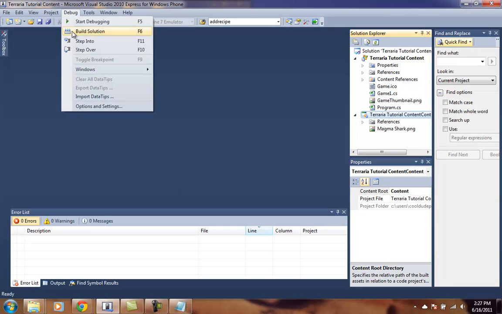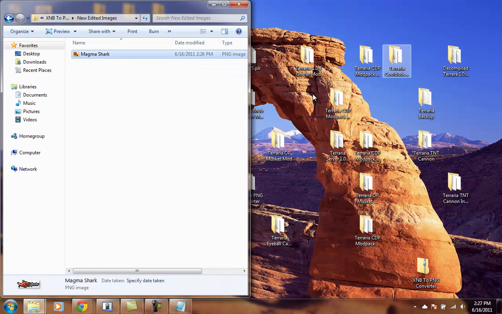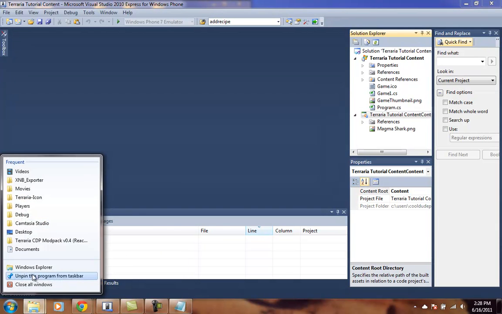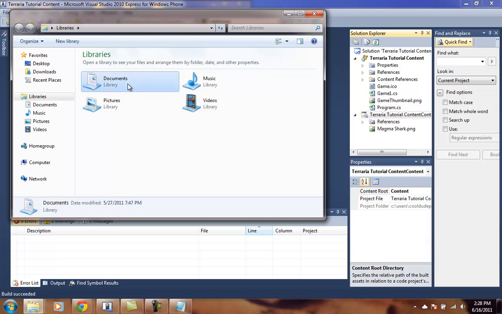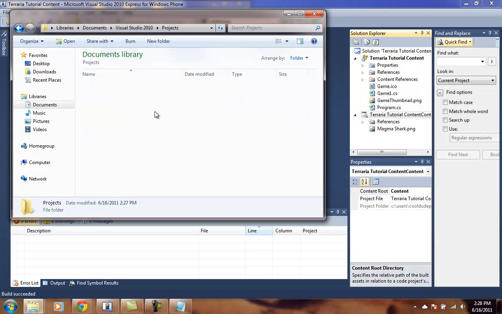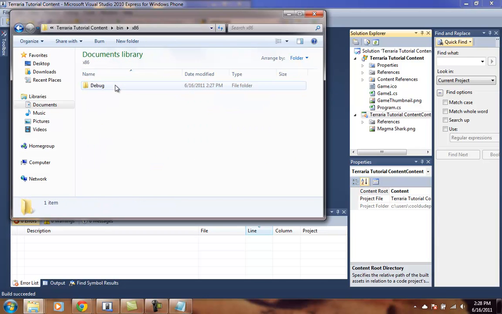Now just go debug, build solution. You don't even need to run it. Just build the Windows game that we're not using, and now go to another Windows Explorer or whatever you open to view files on your computer. Anyway, where is it? Visual Studio, Projects, Terraria, Tutorial Content. So go all the way through, it's usually at the top one, but just click on where I'm clicking, then there'll be a content. And there we go, it's converted back to XNB.